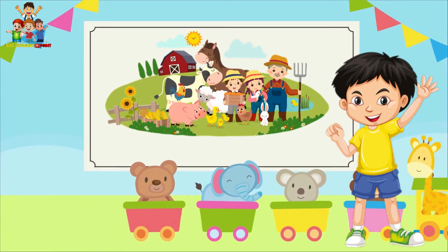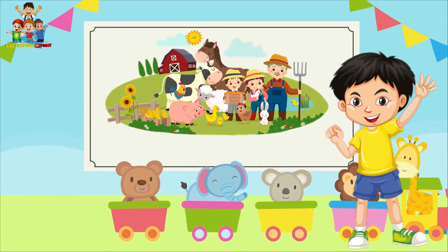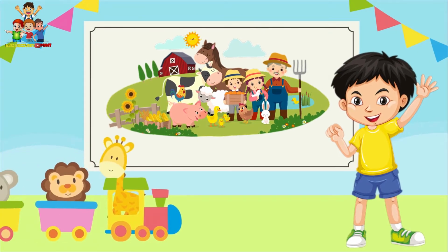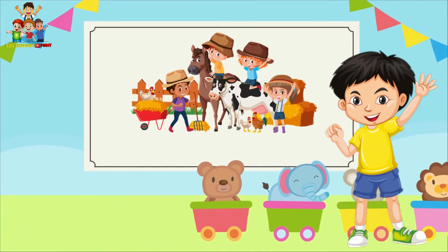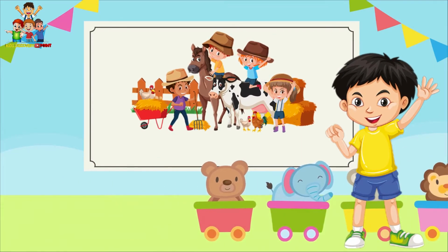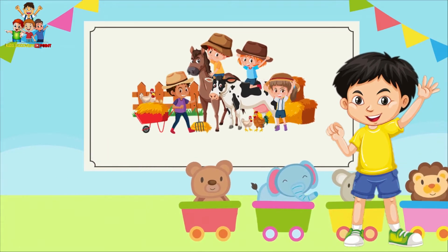Everyone claps and cheers for the animals because they all did an amazing job. After the show, the kids get to meet the animals up close. They give Charlie some fresh hay, feed Polly juicy apples, hand Benny a crunchy carrot, pat Sammy's soft wool, and watch Daisy happily eat breadcrumbs. The farm animals are so happy, and the kids have had an exciting day. What a wonderful time at the exciting Farm Animal Show.